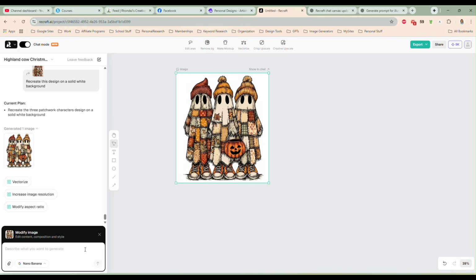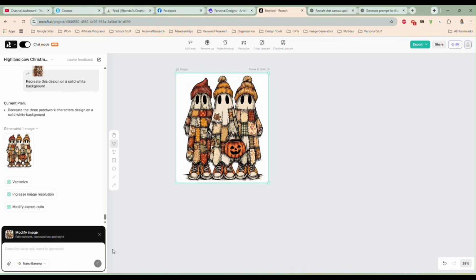All right, so let's first off change the ghosts' sheets to a denim patchwork. And their sneakers should be blue. Make the hats cowboy hats.